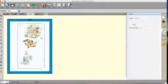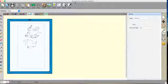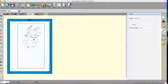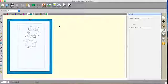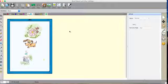So basically, I could still cut that flower out if I go to the view, show the outlines only. I've already done my shadow bits there. My outlines are in place, they're fine, not a problem. And if I actually did a print and cut on that, I would be cutting out the dog, coloured in, the flower coloured in, and the various bits around it that I'm not interested in anyway. But that's how it works.